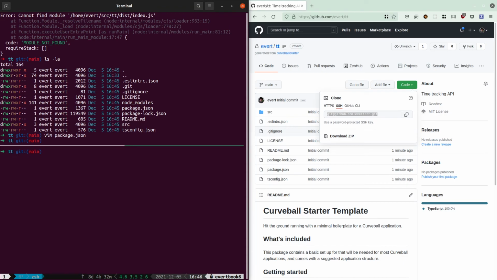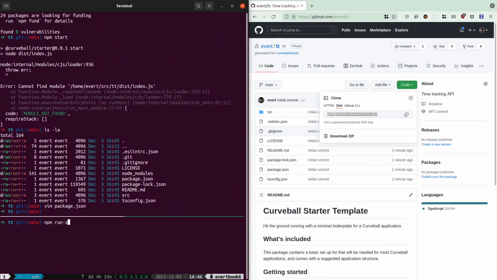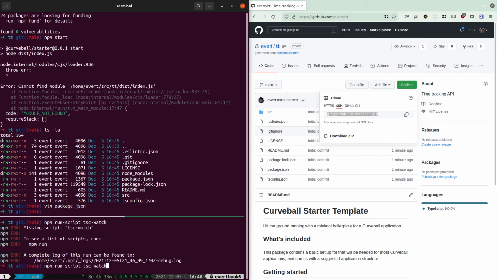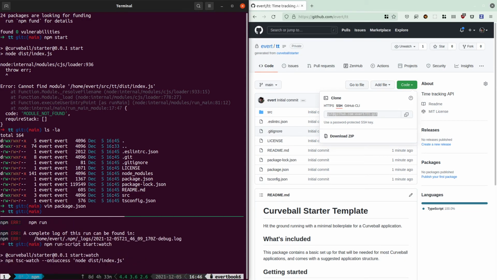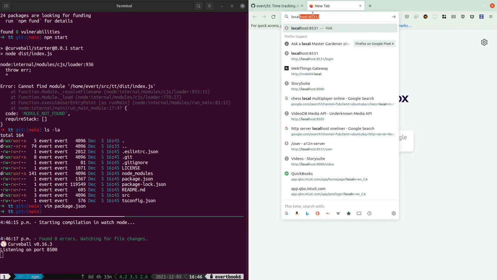So I'm going to use that command. Script watch. No, that's not what it's called. It's called start watch. Cool. Here we go. We have a running application.